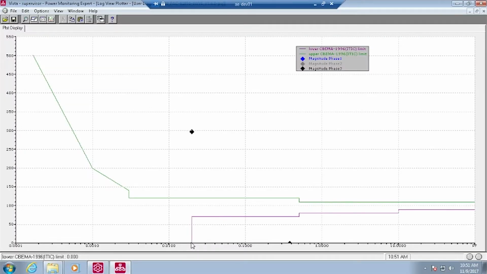This was a duration of about 0.02 seconds. So again, it's a little bit more than a cycle, because a cycle is about 0.0167 seconds. And you can see that its magnitude was up there somewhere around 280, 300. So again, if we're at a nominal voltage of 120, it's more than twice the magnitude for a duration that's a little bit more than a cycle. So based on this curve, we could have made the assumption that that particular event could have caused damage to sensitive electronic equipment within our facility.